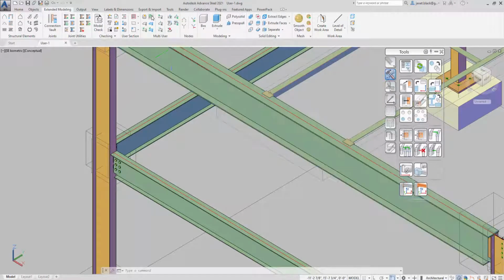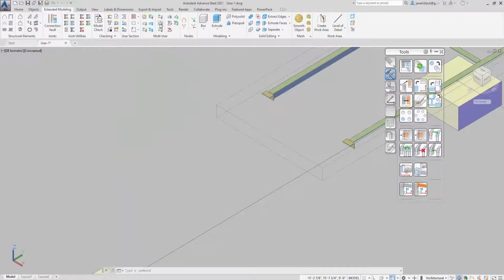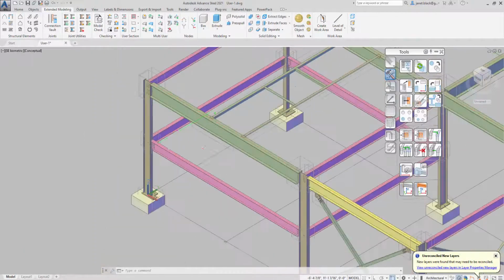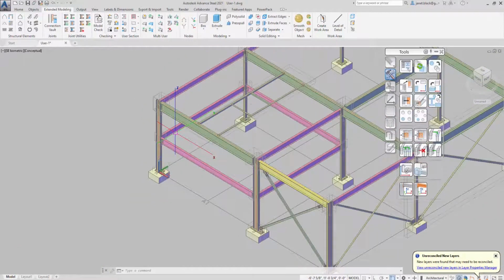So I'm going to select the check-in icon, and you'll notice that all of the supporting beam elements associated with the column will be highlighted. So take a look. So in the scenario, if the user wants to continue working on the structure even after checking in, like you just saw, he would have to use check in and keep checked out.